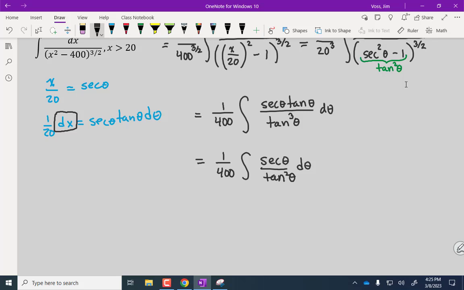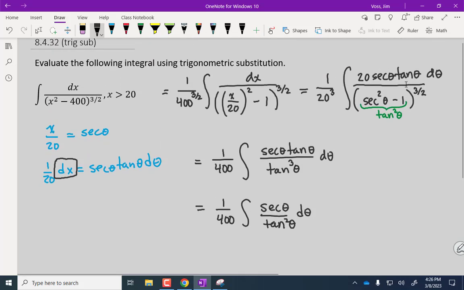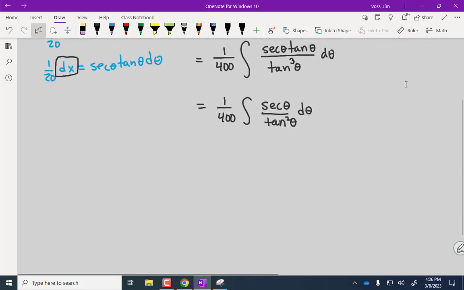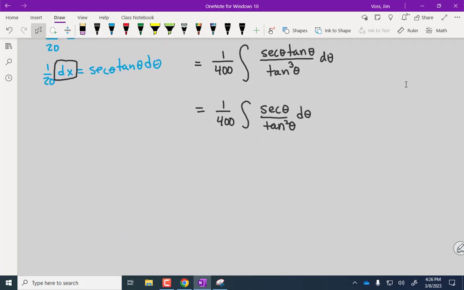Now, converting to sines and cosines makes the most sense because the tan squared is the only thing we could convert with a Pythagorean. And converting tan squared to sec squared minus 1 takes the denominator as one term and makes it 2, which is bad. We do not want the denominator to have two terms. Having the denominator be one term was our whole goal. Here we had two terms. We want to combine it down into one term. So going to sines and cosines is the correct move here.